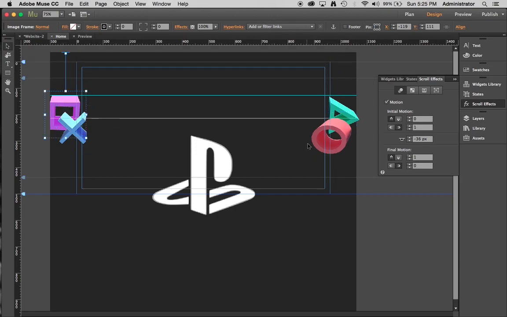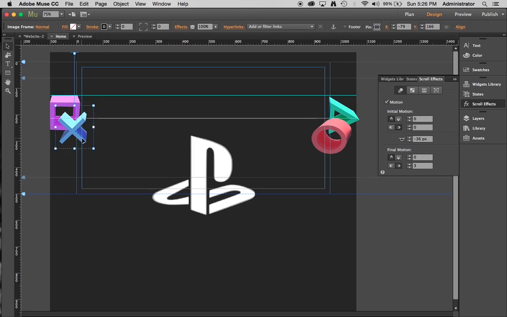Now right now, every icon has scroll motion enabled and their key position is at the top of the page. Now its initial motion, we don't want anything. Okay, so we're going to go to every single icon and make sure its initial motion is on 0. For both up, down, left and right, its initial motion should be 0. So I'm putting 0 in there. Now what we're going to do is say for the square in X, as soon as the top of the page goes past the key point, we want it to move up and left at a speed of, let's say, 4.